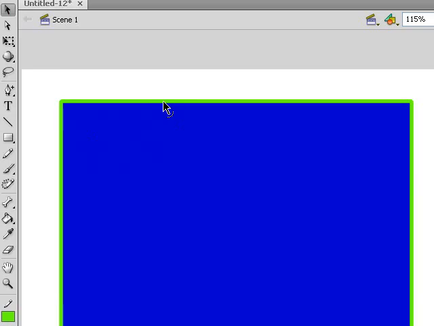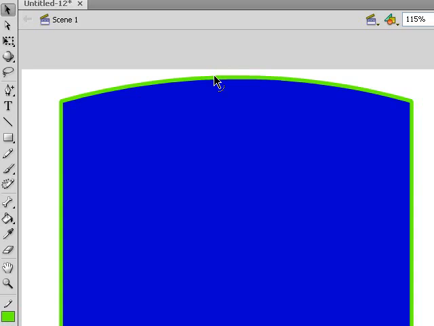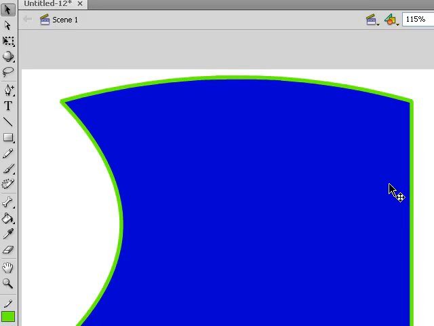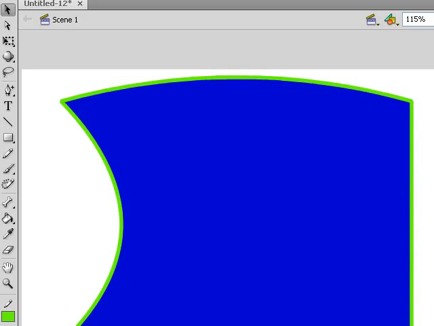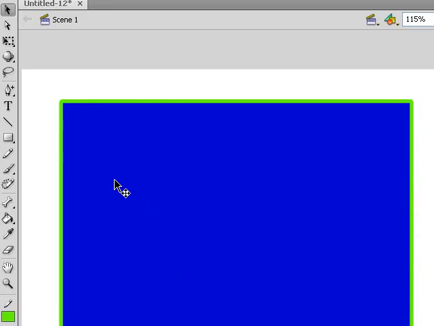At the moment, if you were to select the line, you'll notice that the cursor has a little wiggly line under it. What that means is I can hold down my left mouse button and drag up, and I can actually change the shape. I can do that on the side. I can even bring it in. I can change it to what I want just by having that cursor change. I'm going to do a Control or Command Z a few times. That'll just bring the shape back.